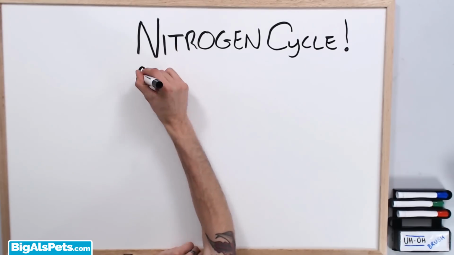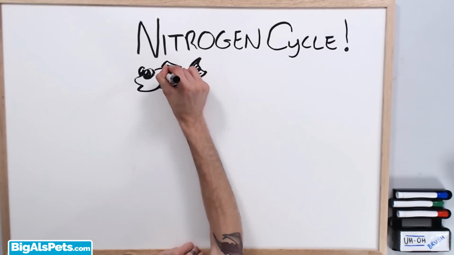The nitrogen cycle, in essence, is a series of biological processes that helps convert the waste that your fish and feeding and other things produce into less harmful substances that are not going to immediately cause your fish extreme harm. That's it, simply put. So what does that look like? What does the nitrogen cycle look like beginning to end? I will show you. So first off, we have our fish.